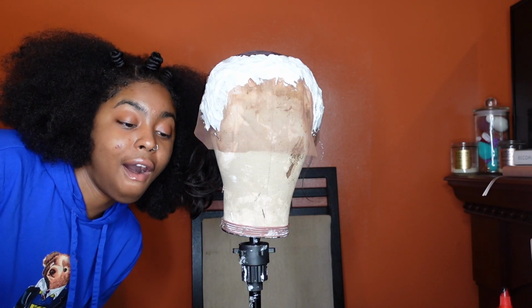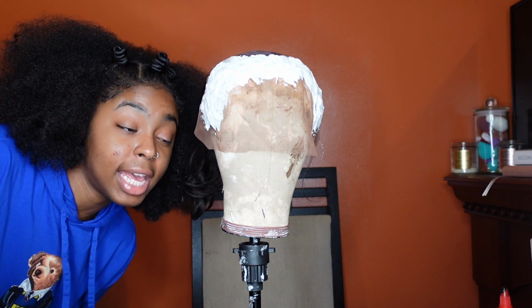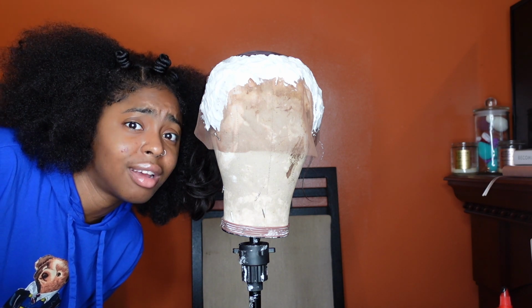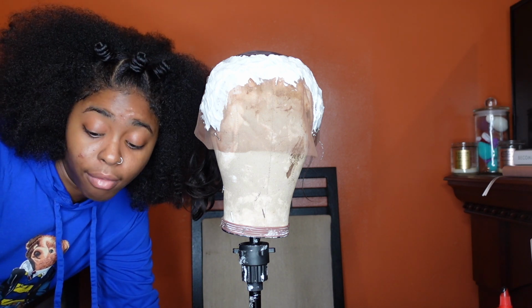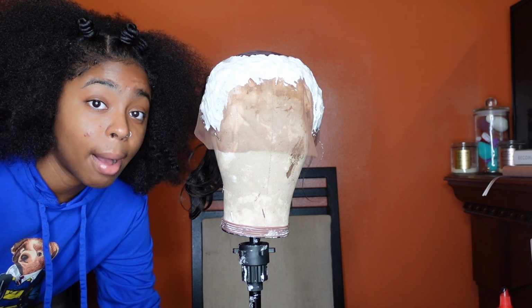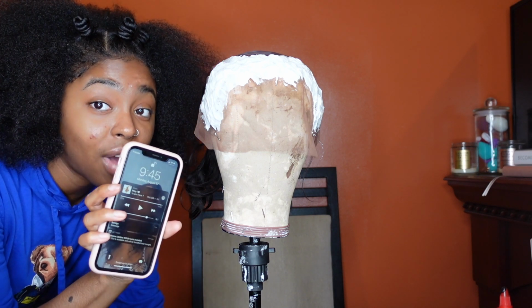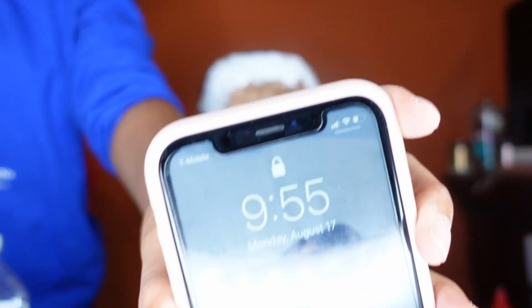When it comes to bleaching knots, the timing is different for every brand of hair. Sometimes I have to bleach for 15, sometimes for 30 minutes. So I'm going to start with 10 minutes and come back and check. Right now it's 9:45. I'm going to come back at 9:55 and see what we're working on.